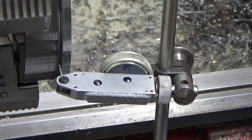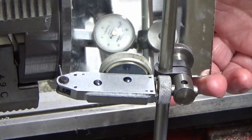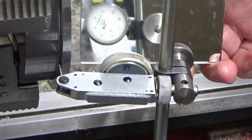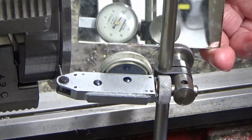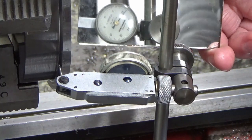Okay, guys, we've done a bit more jiggling around with this, and I've not changed, the shims are the same. All I've done is made sure, I've just given it another tap with the soft hammer.